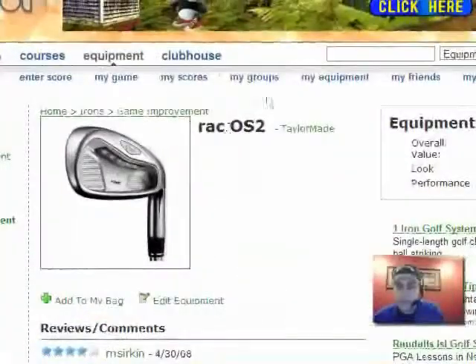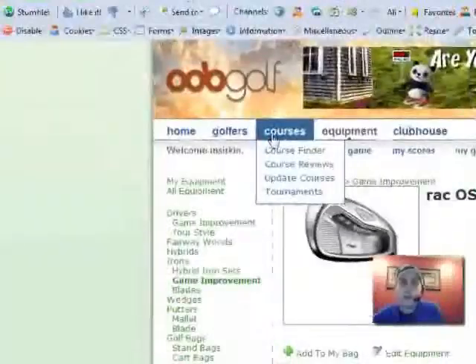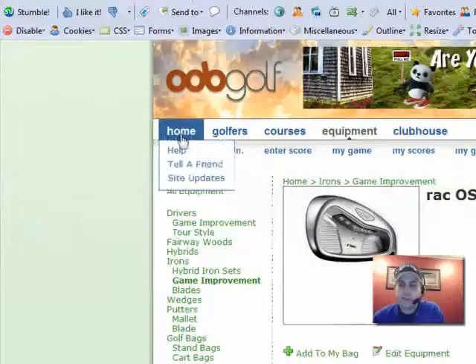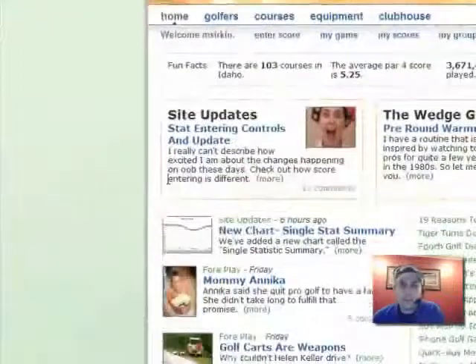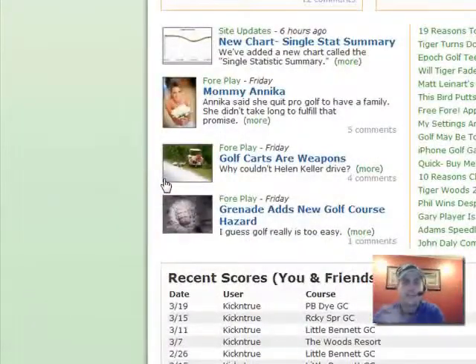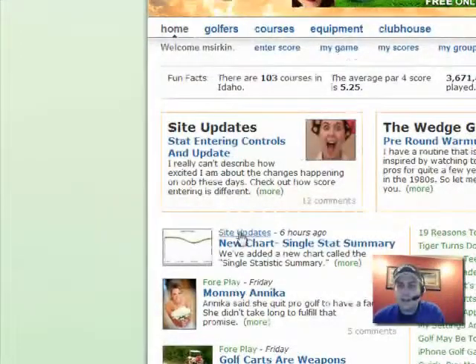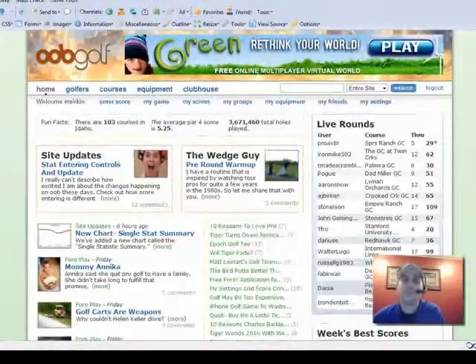I think that's the core group of features that I really love about this. As I mentioned, OOB integrates all golf courses — I'm pretty sure you're not going to find a golf course that's not in OOB Golf, which is pretty cool. And again, the mobile features, the ability to keep track of scores — I've never used that before but I think I may try it this year. So I would definitely encourage you to check out OOB Golf, as I would encourage you to check out Straca. Pick the one you like best, maybe invite your friends. That's it for Golf is Hard TV, the golf show for the rest of us. Keep watching. Thanks.